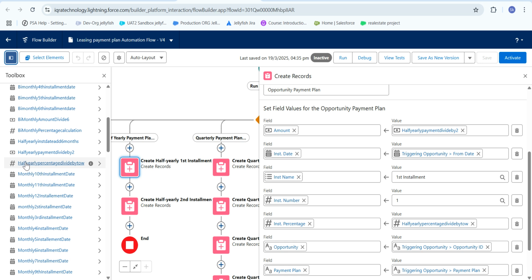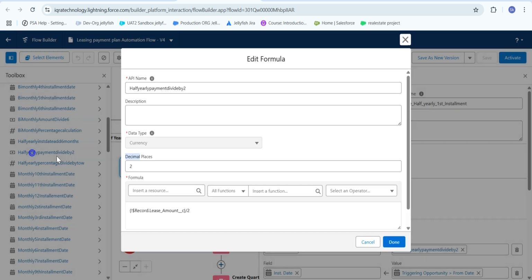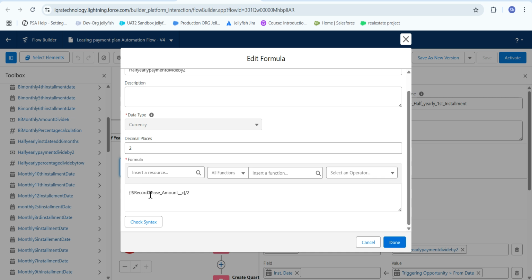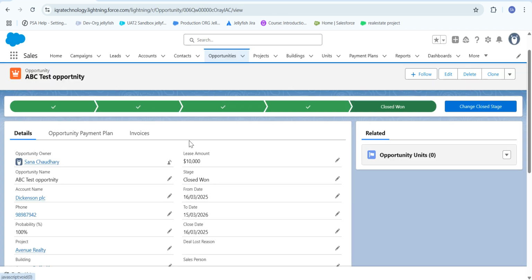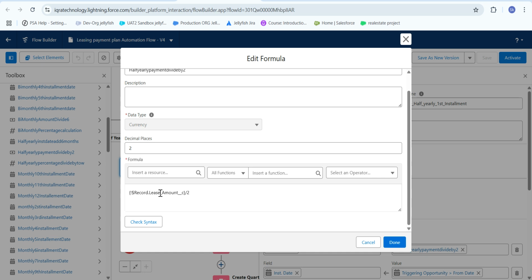We are creating a formula with data type currency because we need to store the amount inside it, with 2 decimal places. We take the lease amount in the opportunity and divide it by 2. If the lease amount is 10,000, divided by 2 means 5,000 and 5,000.